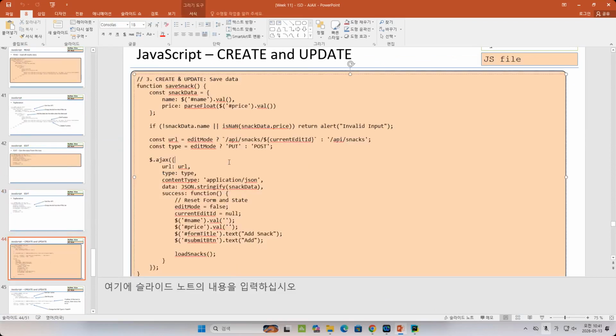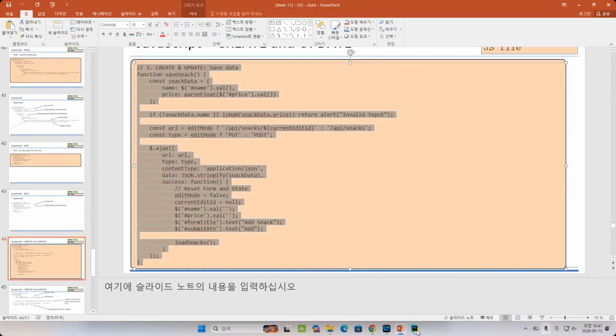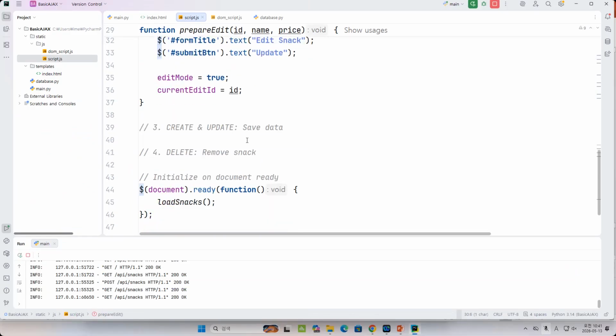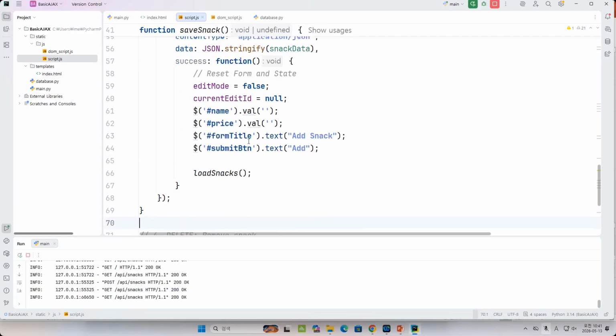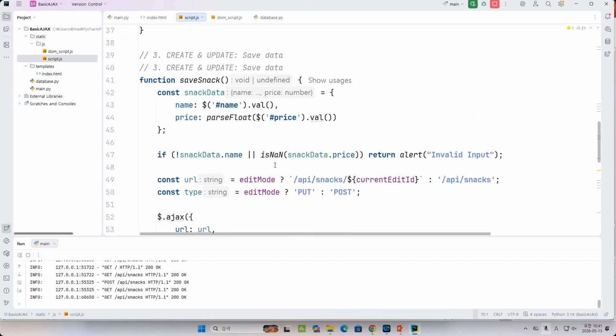And now let's do the save snack. Now in the save snack, we need to get the data. First, we need to get the data from the name and the price.